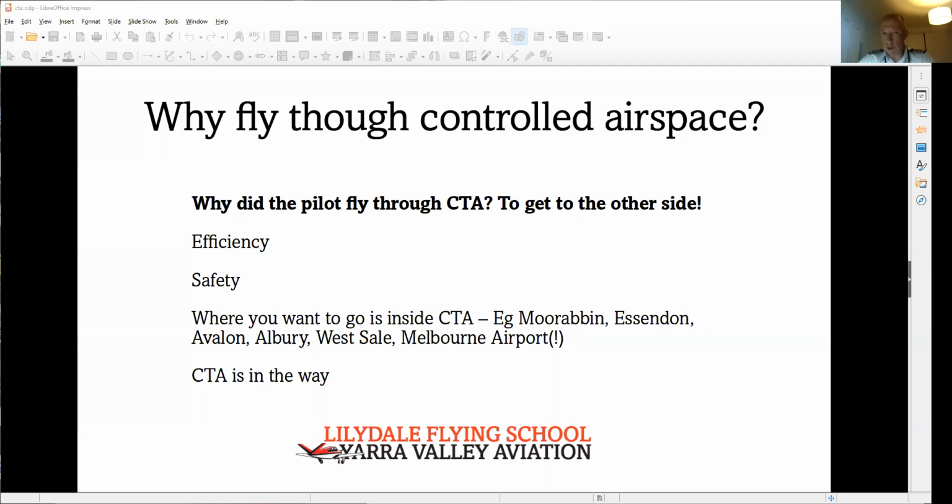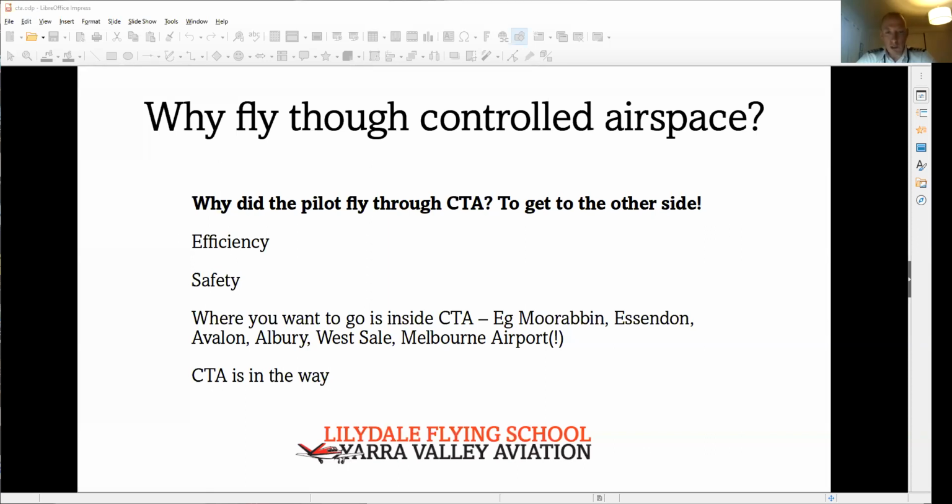So we run through CTA operation towards the PPL part of the syllabus. Also those pilots that have an RPL, for example, you may be aware there's certain endorsements that you can get on your RPL, which will allow you to fly either in controlled airspace, so the CTA endorsements, or the CTR endorsement that will allow you to operate at a controlled aerodrome. So we do training for all of those types of endorsements.